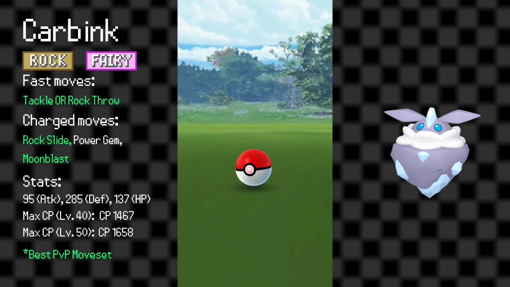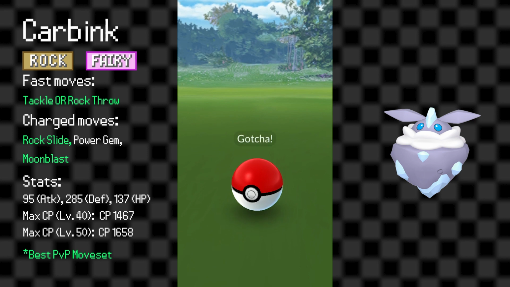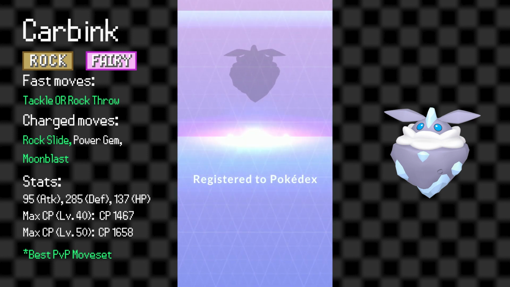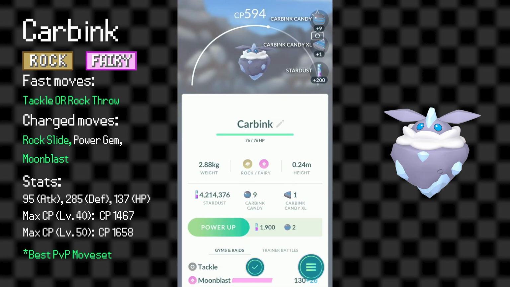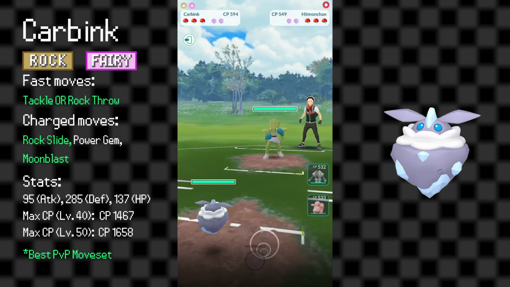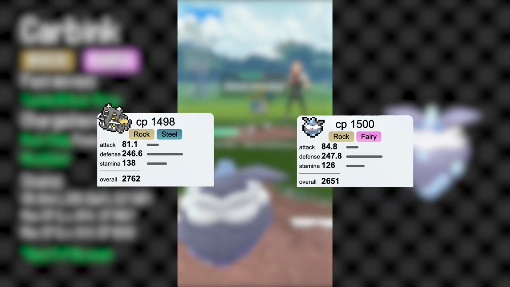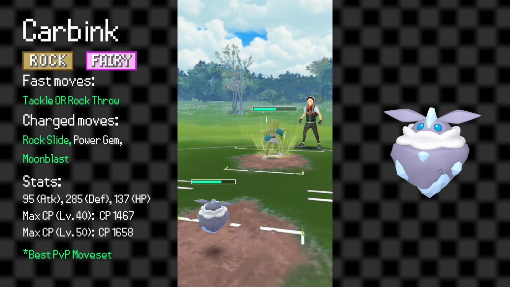This rock fairy type has some tremendously bulky stats. It's got a low 95 attack, but a staggeringly high 285 defense, and a pretty low 137 HP. But those are incredible stats for PvP, being really close to Bastiodon's with very similar attack and defense, and just a little less stamina. In terms of stat product and overall bulk, Carbink will sit at number 4 in the Great League. But if you don't count Chansey or Blissey, it's the second bulkiest Pokemon in the Great League, only behind Bastiodon. And that alone is incredible.